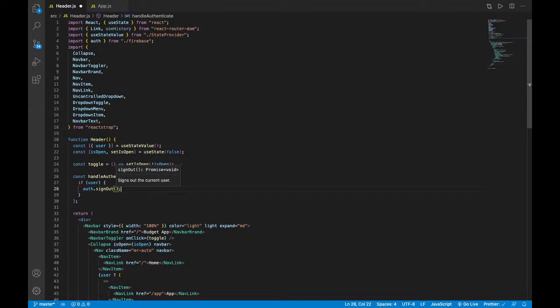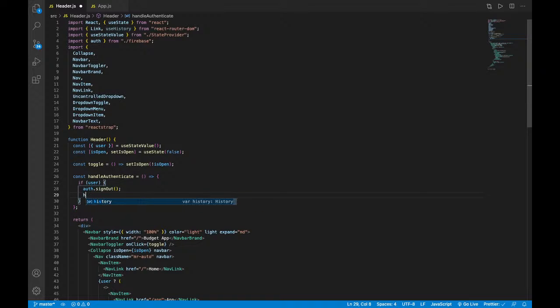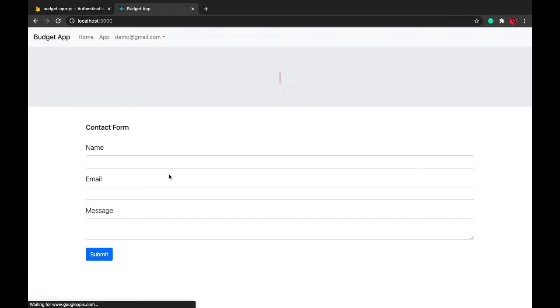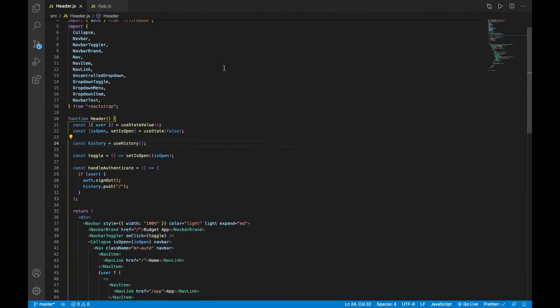This is from Firebase only. And then I want to push the user to the slash, history.push("/"). Now I'm going to use history like here. So const history is equal to useHistory. After that, if I go ahead and I get this here.